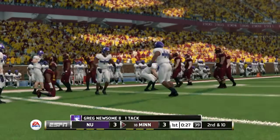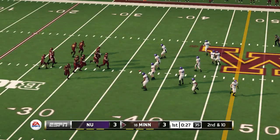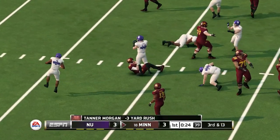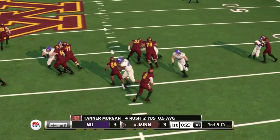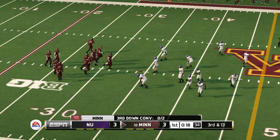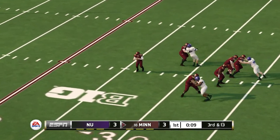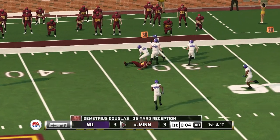Quick throw, incomplete, one of his receivers. It's second and 10. Ball on the 37-yard line. Five wide. And they get him in the backfield for a loss. That is a loss of 3 yards. That'll make it third and 13. Quarterback all by himself in the backfield with five wideouts. Wants to throw outside. And he's got it! And he's tackled at the 31-yard line.